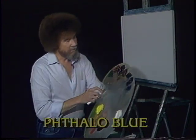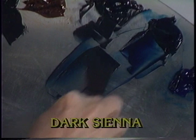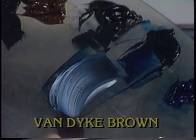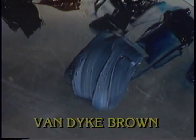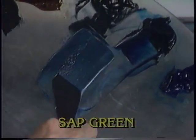Let's make a pretty little sky today. I'm gonna start with a little touch of Prussian blue, black, and the least little touch of yellow ochre. Black, blue, and a little touch of yellow ochre. Let's add a little white to that so we can see what we got. Maybe just a little bit more of the yellow ochre — like that. Makes a beautiful little color. Don't go crazy with the yellow ochre or you'll end up with a bright green color.